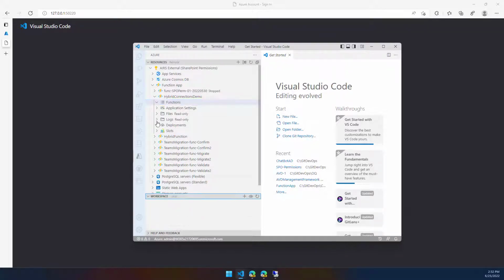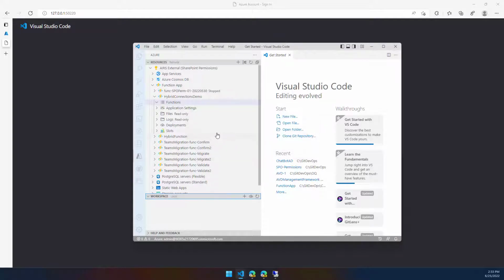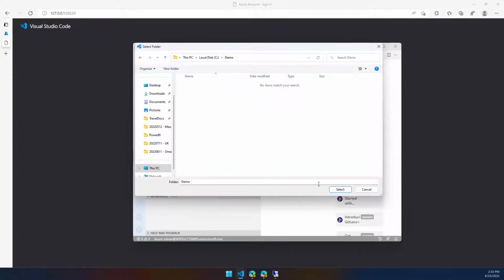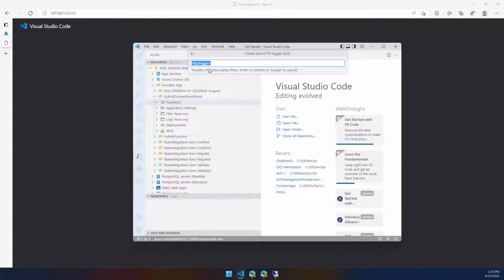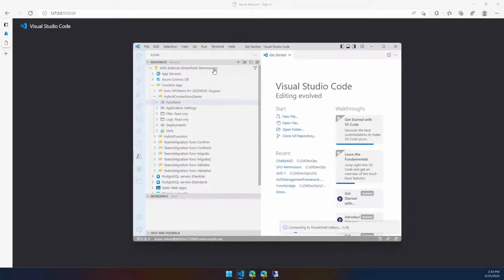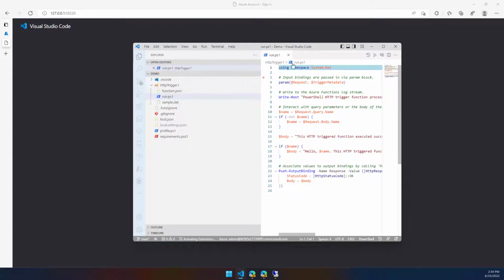However, if you go on the workspace here, you can click on Create New Function, and it will ask you to create a new project. So I'll go ahead and do that. And I will put my project under C Demo. And I will use PowerShell. And then I will go for the default HTTP trigger. I'll give it Trigger1. And I'll just use the admin level, and I will open it in the current window. Once this is done, we can see that VS Code has created a default template for our function that has only one function, that is HTTP, and a bunch of other settings that are ready for us to use.